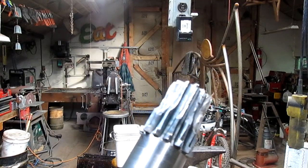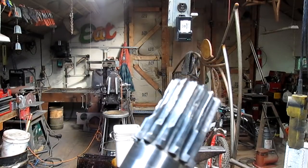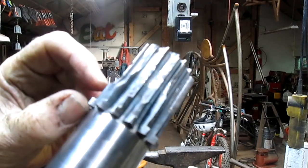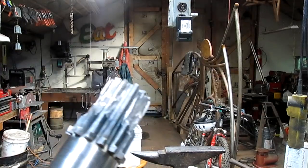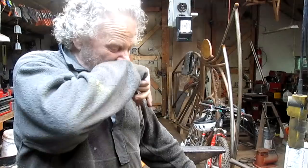What do you think? Just stripped to shit. But luckily, in this section here, it's still got some teeth, so we're able to use that. Now, he's telling me that he thinks it's an American-made roller. And, of course, it's not. And so we've got to come up with a metric cutter.